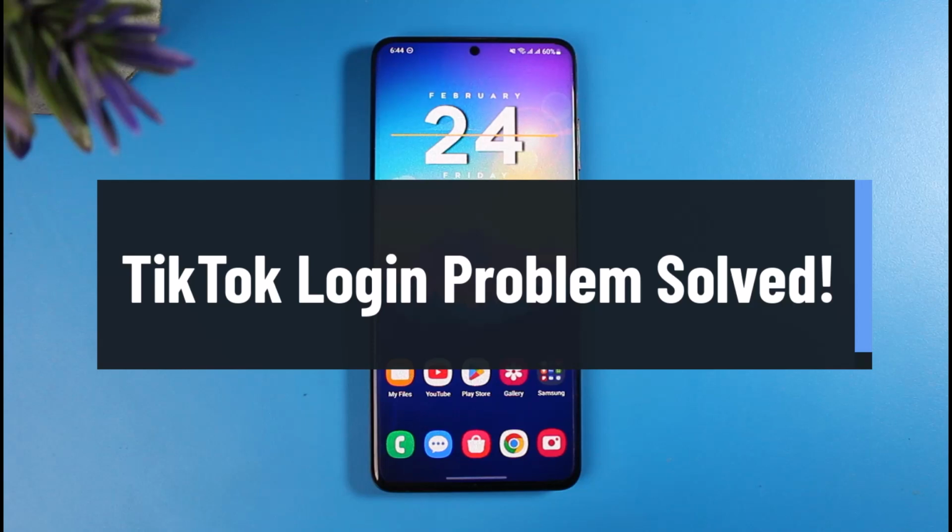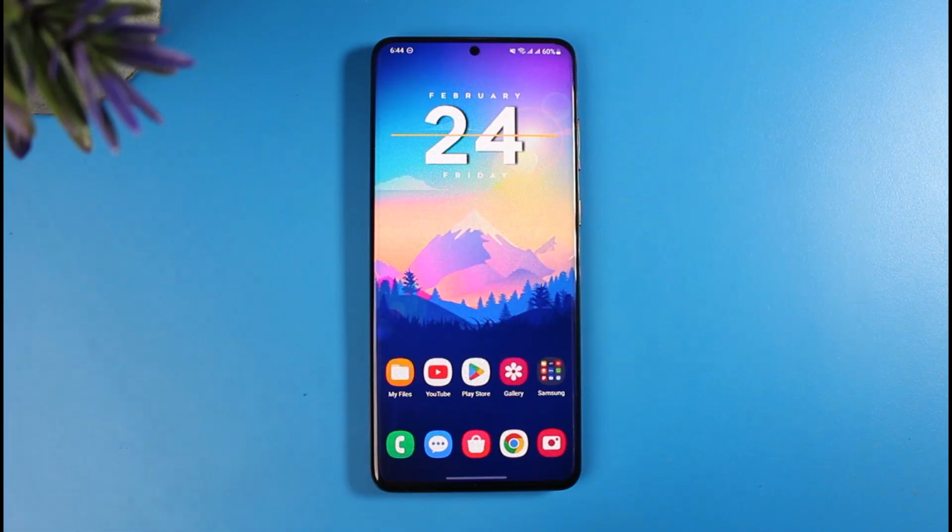In this video, I will give you one of the most primary reasons as to why you're not being able to log in on TikTok. So make sure to watch the video till the end. Now, if you're not being able to log into your TikTok account, this could be one of these three reasons. The very first is the application issue. The other is the account issue. And the other is the credentials issue. So we will get to all of these three reasons.